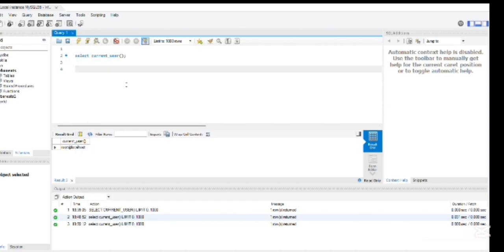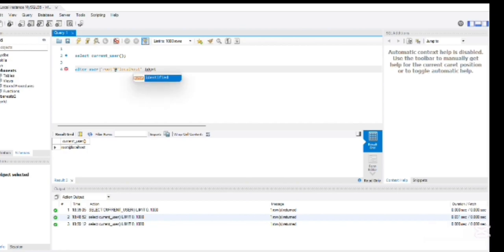Then in case you've forgotten your password, this is how you can actually change it and use it. So you're going to write ALTER USER, then put in your root at localhost. That's what you're going to write here. Root at localhost.